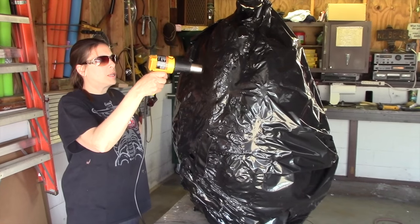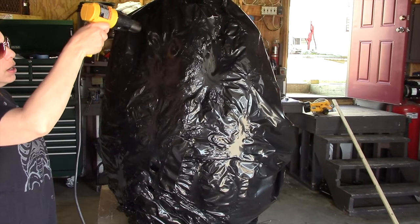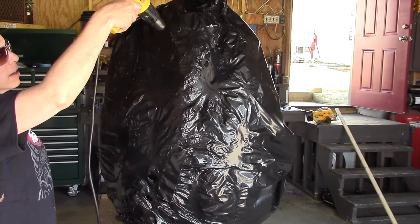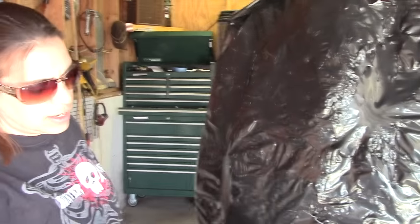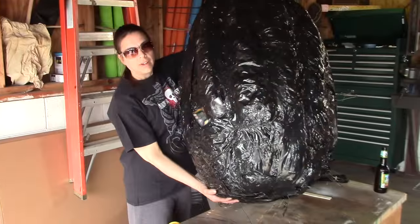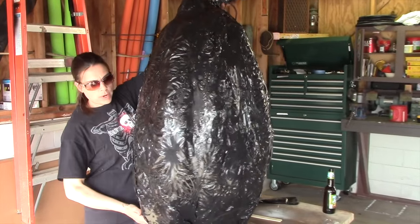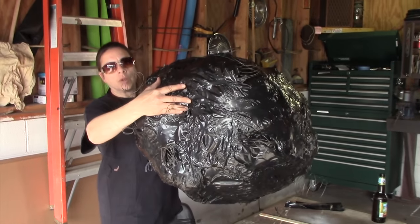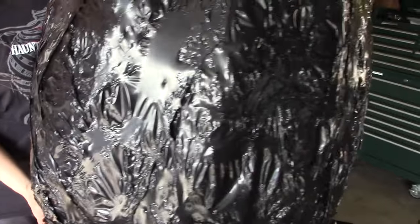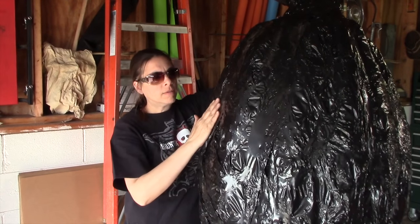Now I'm here doing the corpsing process. It's a little bit time consuming. The black plastic is maybe a little bit thicker than what I'm used to working with, but it just means the heat gun's got to hang on a little longer. It's just going to take some time and a little finesse. I'm pretty much done with my plastic corpsing — took the afternoon. I'm ready to put my two faces on. I tidied up the bottom so all the wires I'm going to be connecting with come October are all there and sturdy. Just got to figure out a couple faces, then the details, and then airbrushing will be after that.